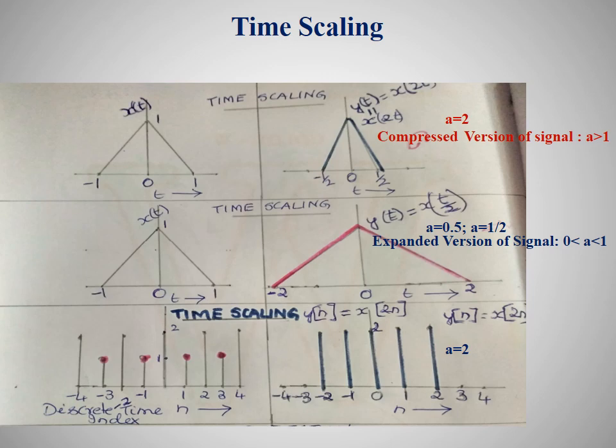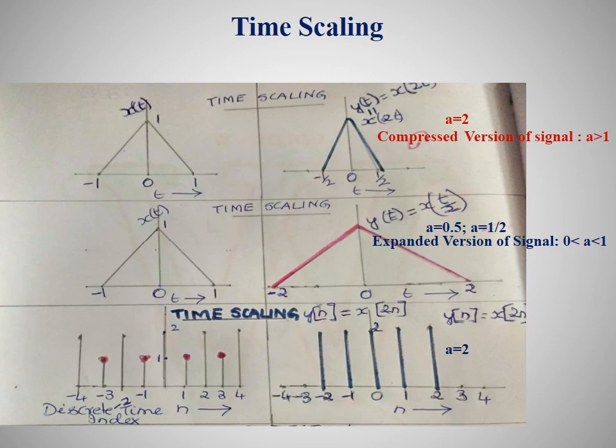Next, let us try to consider the problem on time scaling in a more elaborate way. In the first case, it is compression which is happening for a equal to 2, and the signal x of t, as can be seen from the graph, exists between 0 to 1 in the positive case and 0 to -1 in the negative case. That means for t between 0 to 1 and between t equal to 0 to -1, the amplitude of the signal, as can be seen, is 1. During time scaling, the amplitude of the signal does not change. Hence, the amplitude remains at 1.